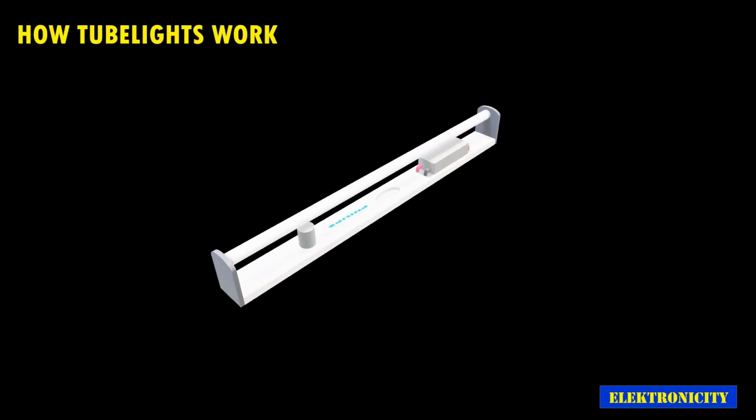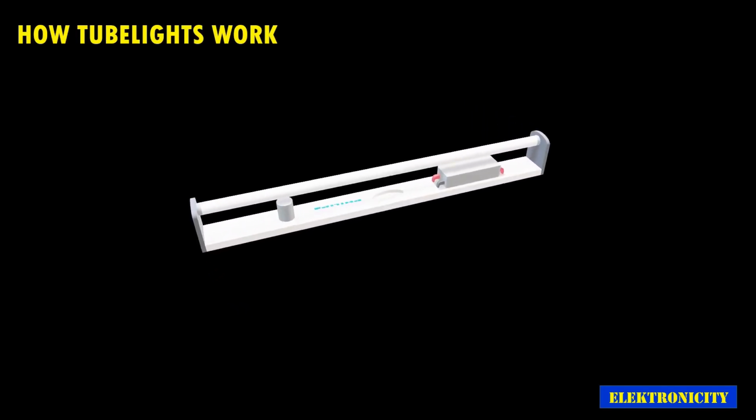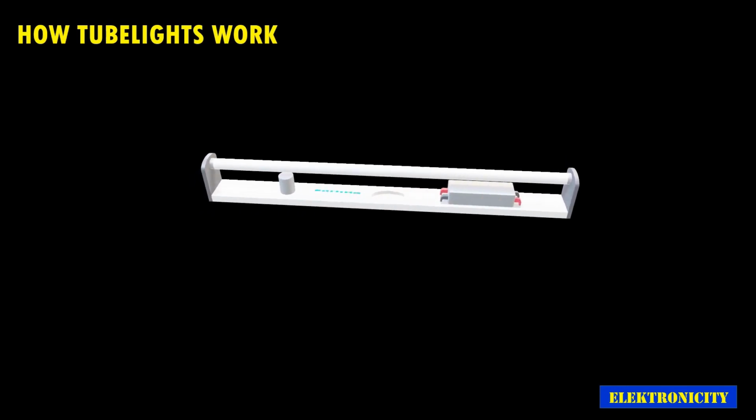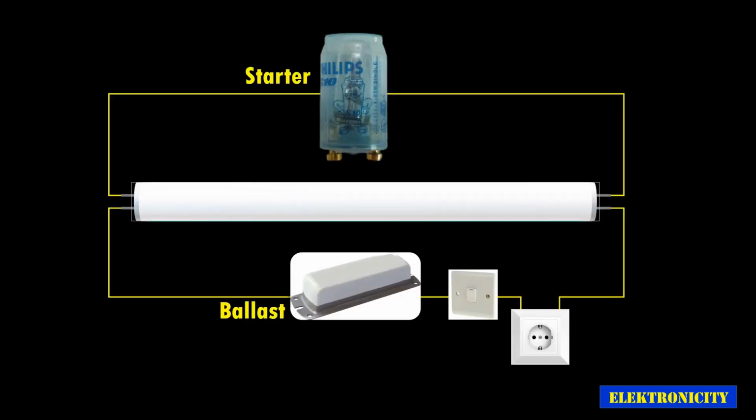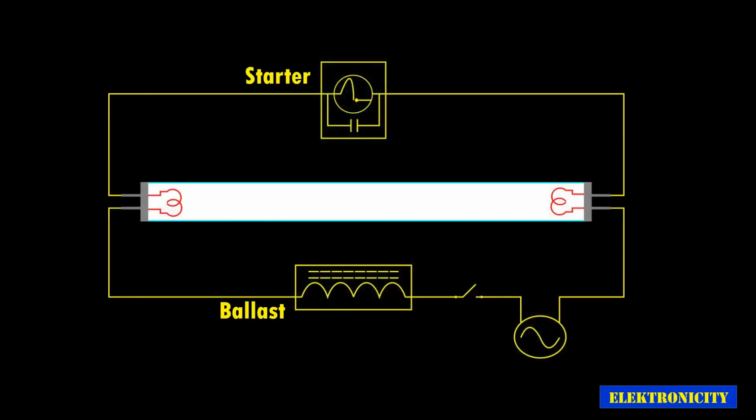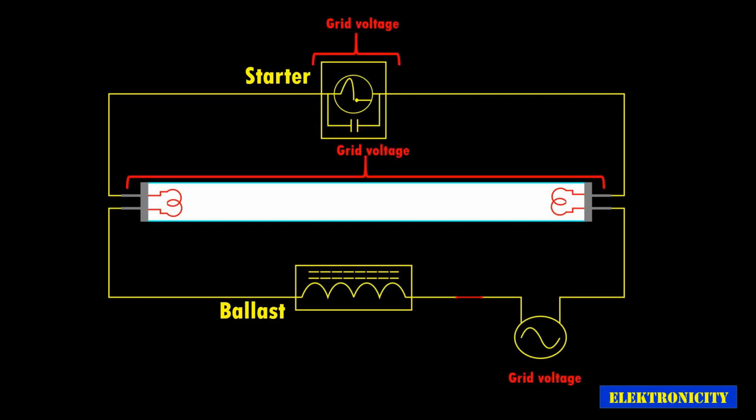After understanding inductor ballast functionality, it will be easier for us to understand the fluorescent tube light functionality. For this purpose, we will use the tube light connection diagram, and we will represent all electronic components of the fluorescent tube light with their electrical symbols. And we will see what happens inside the tube light circuit when at time 0 the tube light turns on. At 0 time, grid voltage is applied at the terminals of the tube light. At this time instant, there is no current flowing inside the circuit. Therefore, all voltage is applied at the terminals of the starter and the tube light.